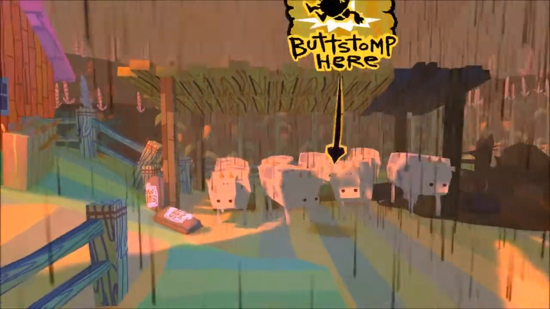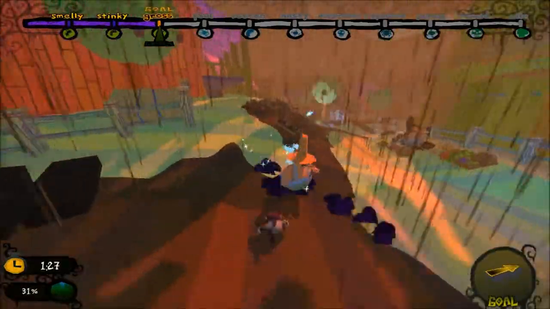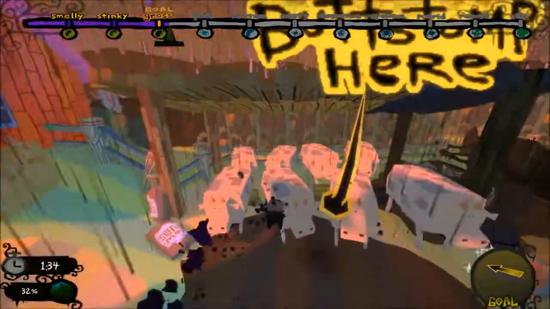Don't be good. And now I have to butt stomp. Oh, that's another thing I forgot to explain, the butt stomp. If you want to stop the people who are turning everything pure, you can butt stomp them. That temporarily stuns them.